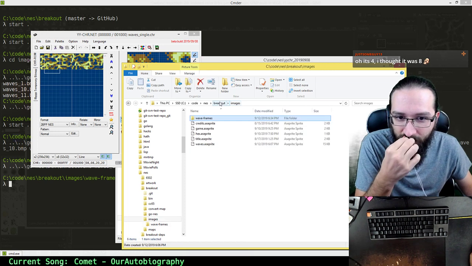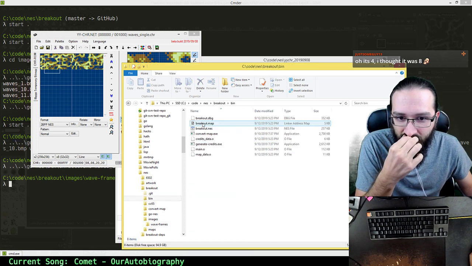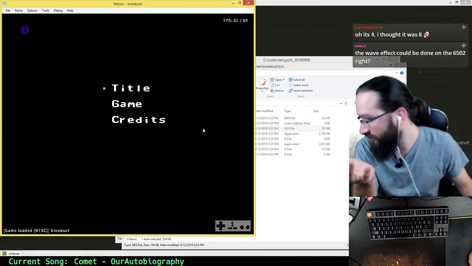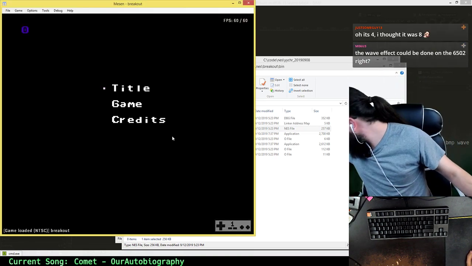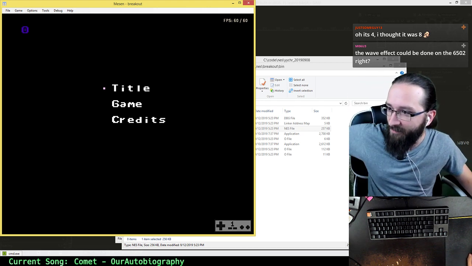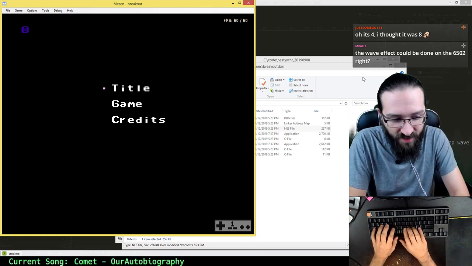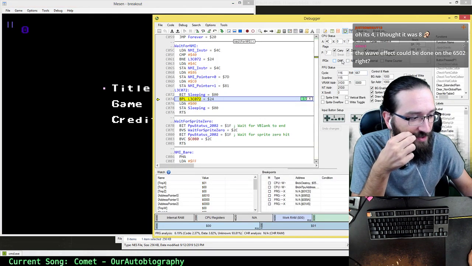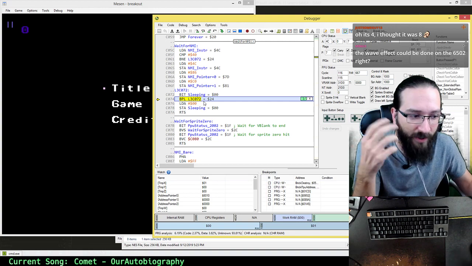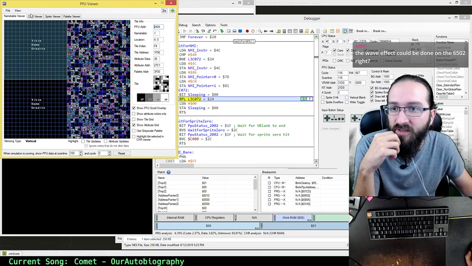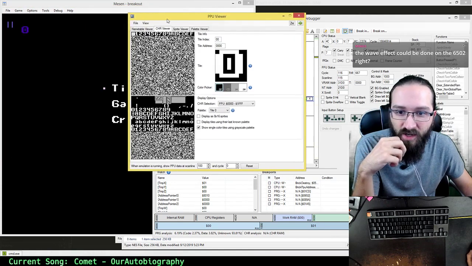But I'm only really using one of them, right? So I'm just gonna be animating frames. I'm just gonna take those frames as animation frames and then just feed them to CHR.